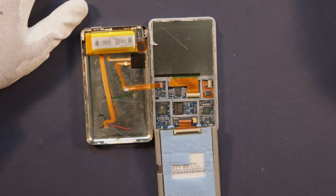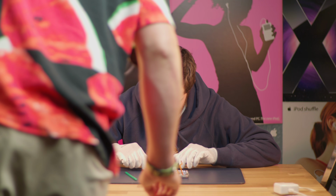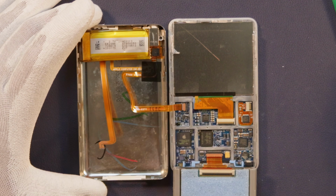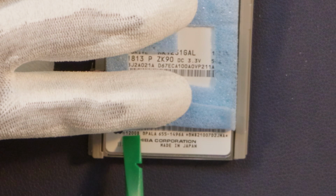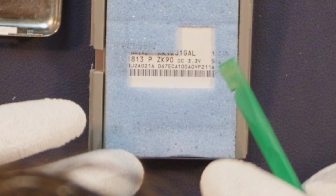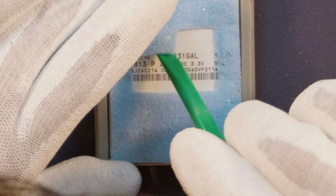Oh, dude, yes. That is so cool. It's blue. Sweet. That is beautiful. What is the plastic in it? Oh, the board is blue. Oh, cool. Taking a look at the hard drive here at the bottom, do you see 120? I believe this is a pretty standard hard drive. We should have a date code right about here underneath the foam, but in the interest of preservation, I'm gonna try not to disturb this as much as possible.